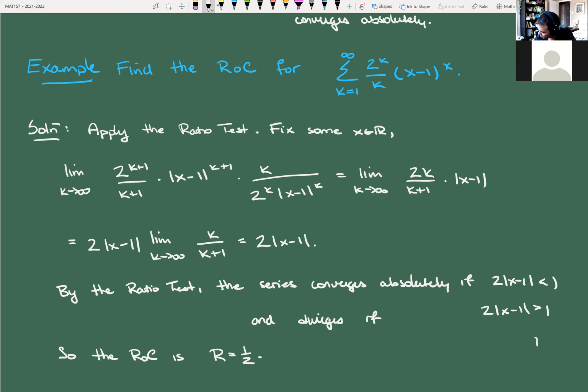And not only that, if you think about what both the root and ratio test give you when you apply them to a power series, they're always going to give you an absolute value of x minus a term out, right? You're always going to get the absolute value of x minus a just sitting there. It's just going to plop out. And that's exactly the thing that you want to happen. So yeah, these are the tests that we're going to use.